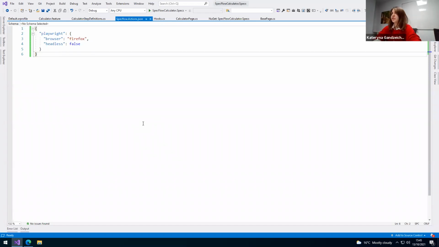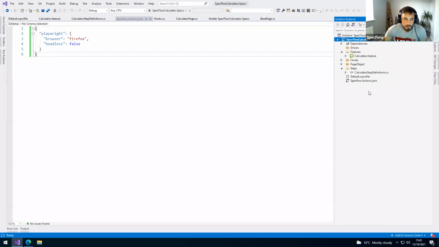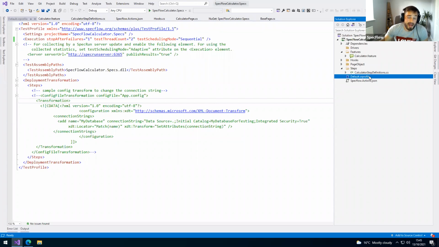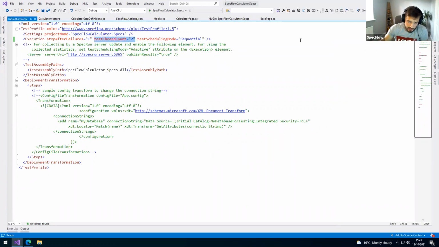How about parallel execution? Yeah, so if you want to test in parallel, obviously each test runner has its own kind of implementation for this. We're using the SpecFlow Plus runner here. So to take advantage of the runner and its parallel features, you just need this default profile or a spec run profile file. And then you just need to specify the test thread count. If you're looking to use NUnit or other execution engines, then you will need to look up specifically for that runner how you can manage that. But this is how you do it for the SpecFlow Plus runner.